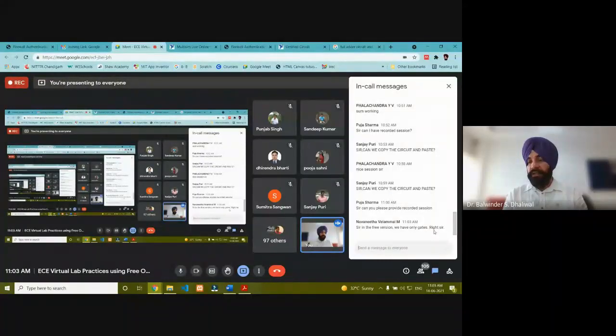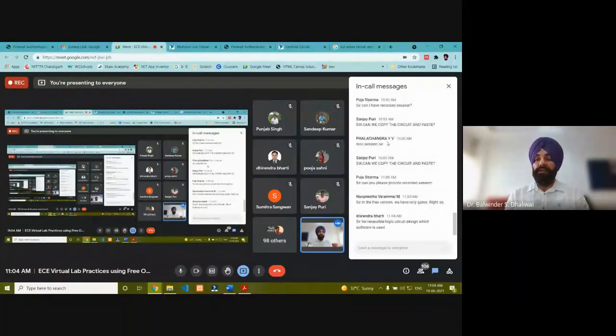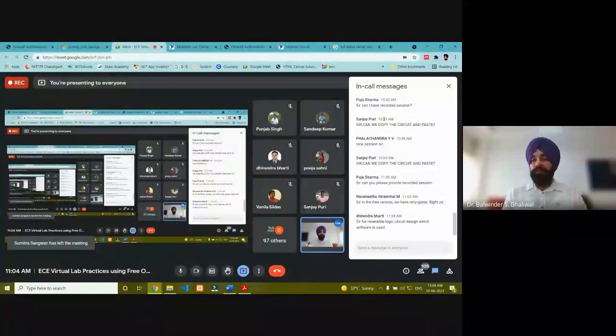Sir, in the free version, we have only gates. Yes, under the digital tab, we have only gates. This is true. But we can go to public circuits, open public circuits, and then copy those circuits and save them under My Circuits. So that is possible. Right now, I have opened one counter circuit using JK flip-flop. As we have run it, we have seen the working, and after that we can save that particular circuit under My Circuits. We'll not be able to modify that circuit, but we can save it in our circuits. That way our students can complete their experiments, and they can complete their practical file also using different circuits.